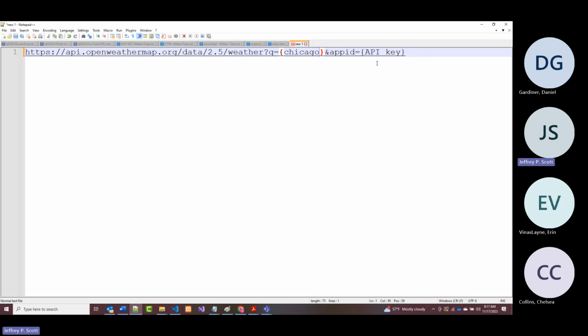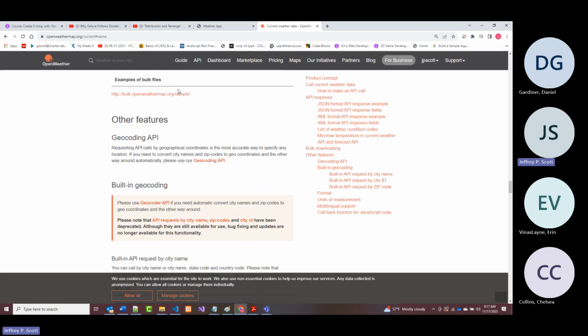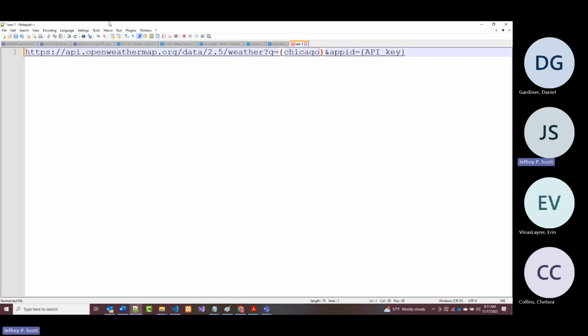So Chicago. And the API key, I'm going to go back and grab my API key. I've actually got it in here in a couple places, so let me just grab it from here.